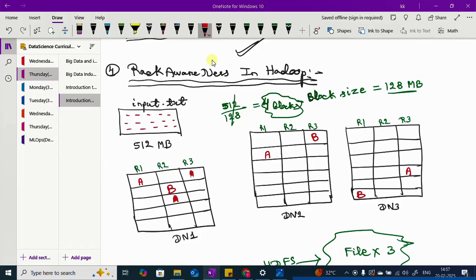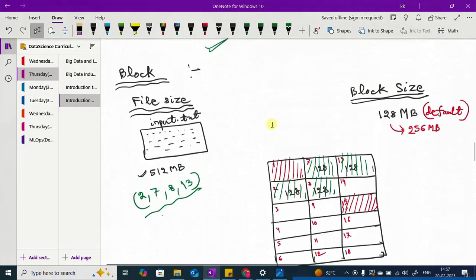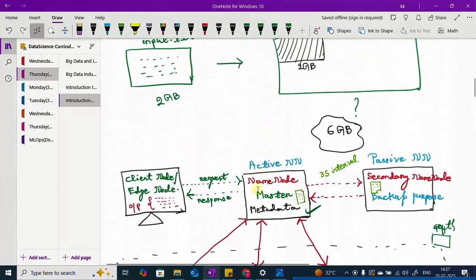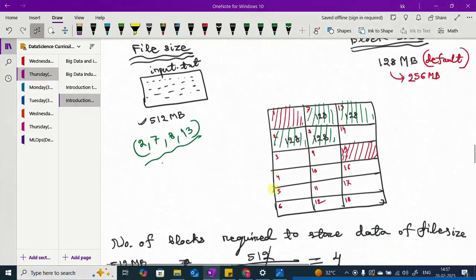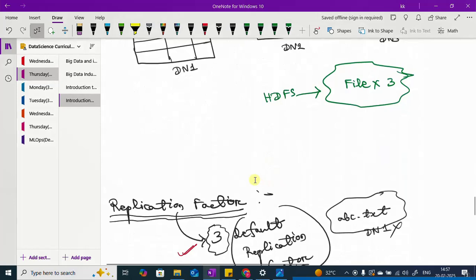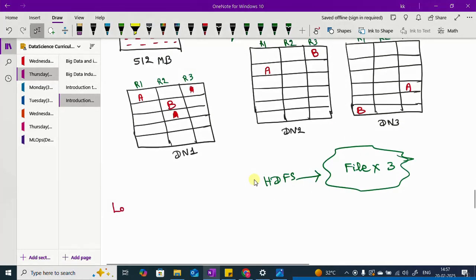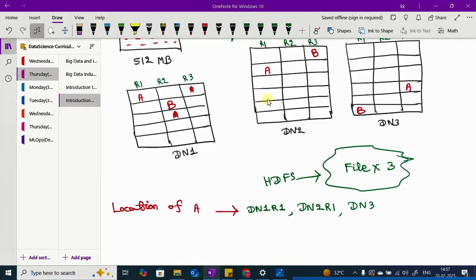Now, this metadata information you have to store in the name node only. In the name node only. So for the name node, what will it store? For example, I will ask, tell me the position or the address location of block A. Then it will give me the answer like this. First the data node will come. Data node 1, rack 1. See, that's how it gets stored. Comma. Data node 2, rack 1. Because rack 1 here. Then comma. Data node 3, rack 3.